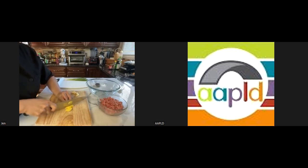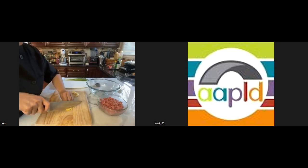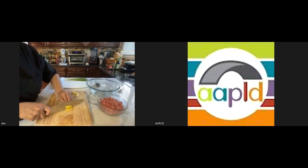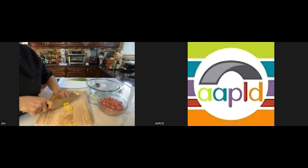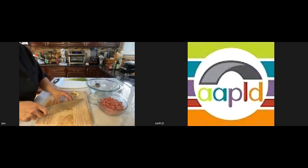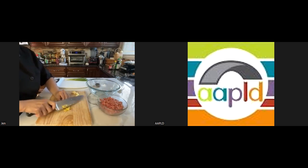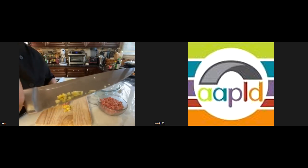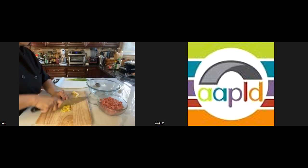Okay. So what I like to do is slice it first in little slices, and then I will cut this into thin strips, like julienne, okay? And then after I cut it into thin strips, I'm going to dice it into smaller dice, and that is the mince right there. So it's a really fine dicing of your aromatic.